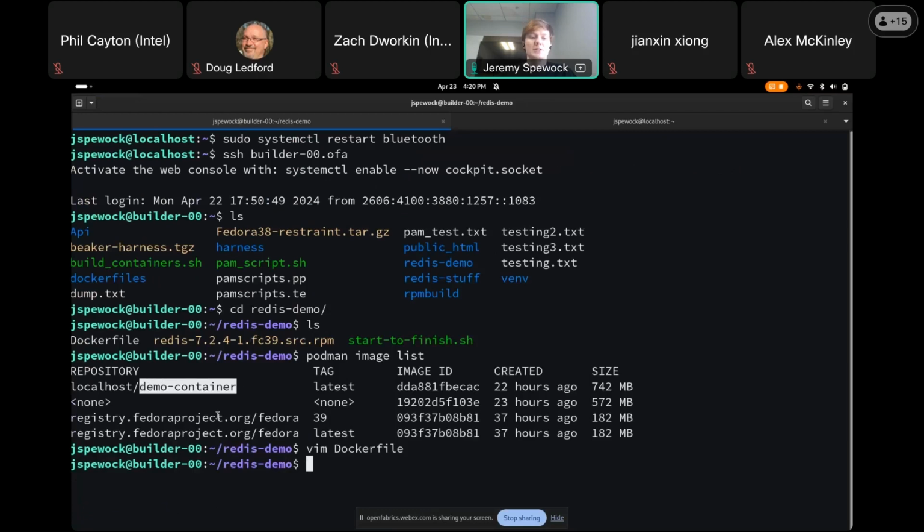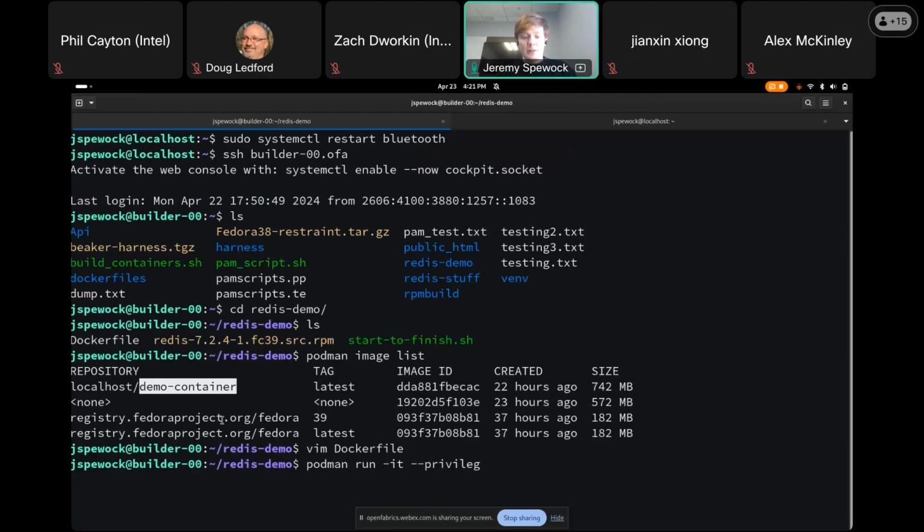We do also have some container images hosted on a registry that's managed by the CKI project. And there's some information about that on our GitHub page in our documentation. But in general, I found it easier to just build myself a very light container for this. Jump into that container very quickly.